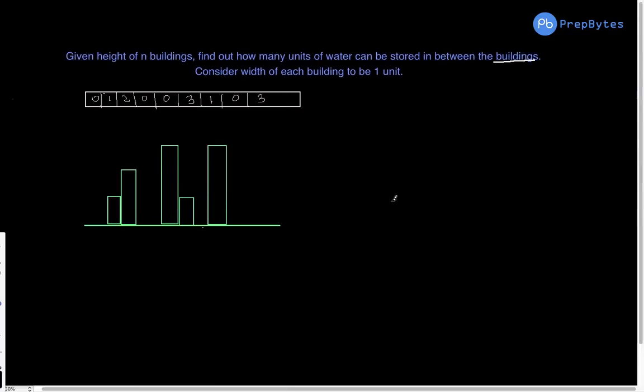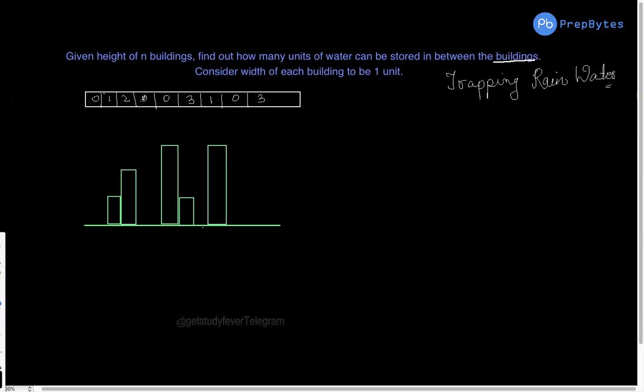Hi. So in this session, we are going to discuss another very famous interview problem, which is again famously known as the trapping rainwater problem. The very first thing we will do, obviously, is to understand the problem statement, and then we will go forward to discuss the brute force and then a few optimized solutions. So as I said, let's try to understand the problem statement.